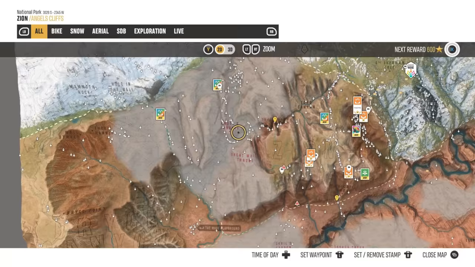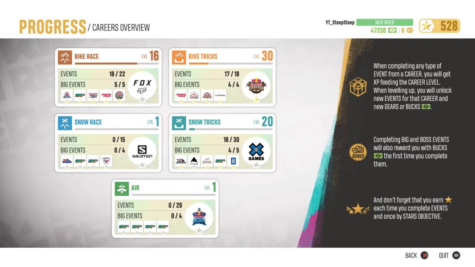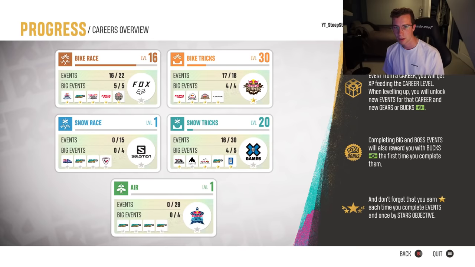First, we need to understand how to unlock new gear in this game, and how we do that is by leveling up our various careers. So you can see there's 5 careers once you've fully unlocked all of them in Riders Republic. There's bike race, bike tricks, snow race, snow tricks, and air. Specifically today, we're only talking about bike tricks.